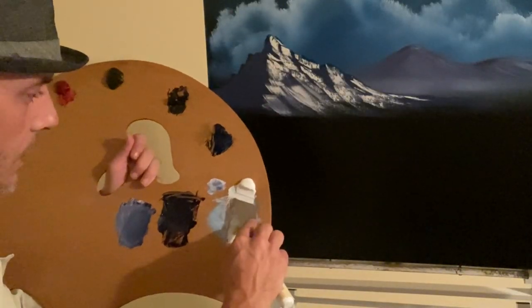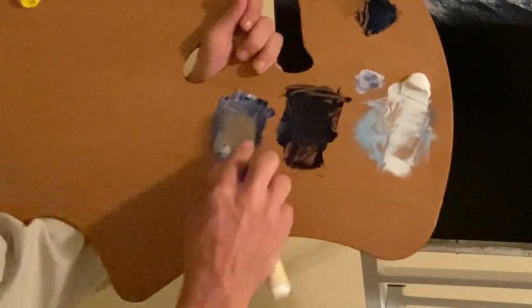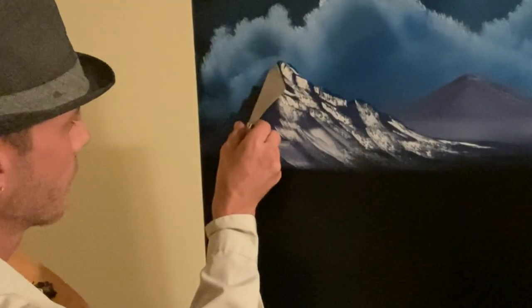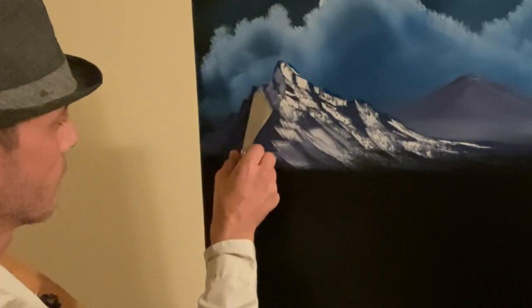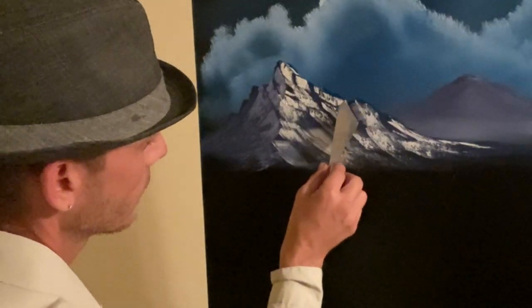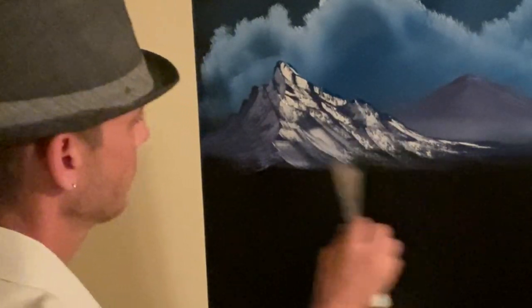Go ahead and put a shadow color. So we'll go ahead and grab this white. I'll just go into this pile right here. Add a little bit more blue into it. Just like so. And we'll come up here and we'll just do the other side. Come in here, right here, and just fill these little gaps for right now. Clean this knife.